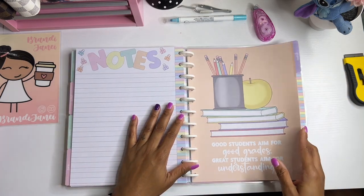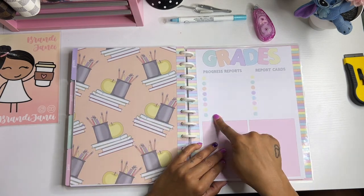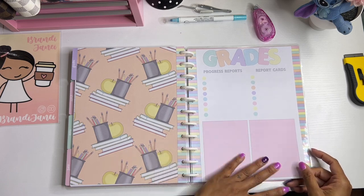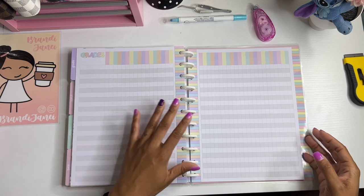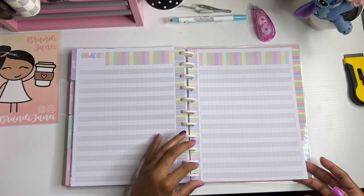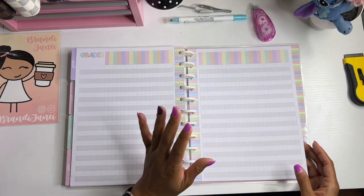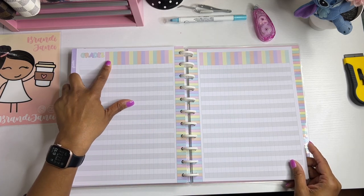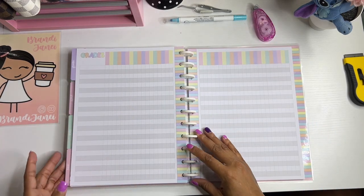And then in the back, we have our grades, which I like to be able to put dates in on when these things are due. And even parent-teacher conference schedules. I think that's great for this page. And then we have all of our checklist pages. I feel like I need more of these, but I did get more. Because I like to put first quarter reading, second quarter reading, so on and so forth.